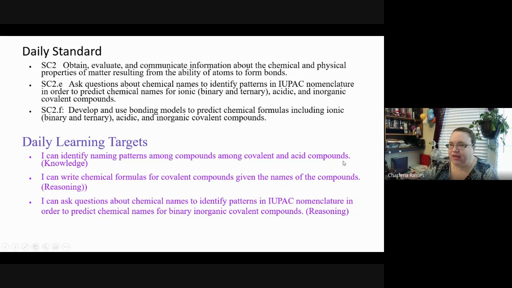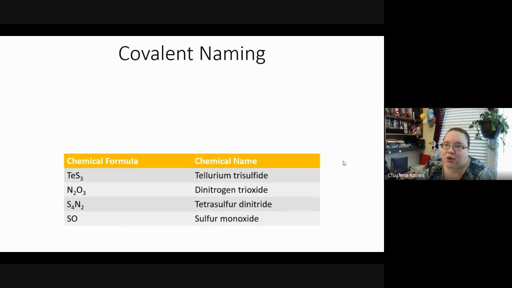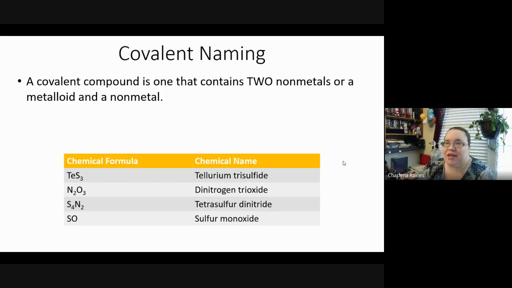If we look at covalent names and formulas, notice some of the things that are similar and some of the things that are unique to just our covalent. Now, it is interesting to note that covalent compounds will have either just two nonmetals or a metalloid and a nonmetal. For our purposes, we're going to make the general assumption that if it's a metalloid in the compound, it's going to form a covalent bond. There are a few exceptions, and when we get to polarity a little bit later in the unit, we will see those few exceptions. But for the most part, metalloids and nonmetals form covalent bonds, and then, of course, two nonmetals always form covalent bonds.